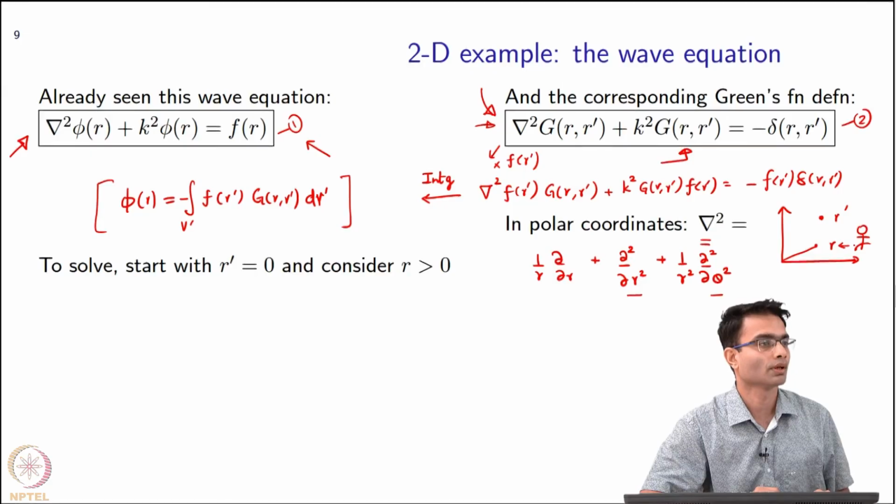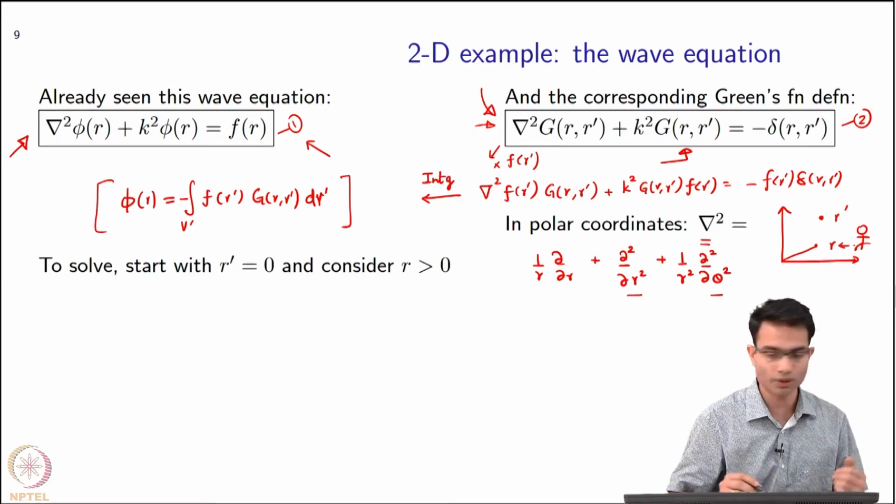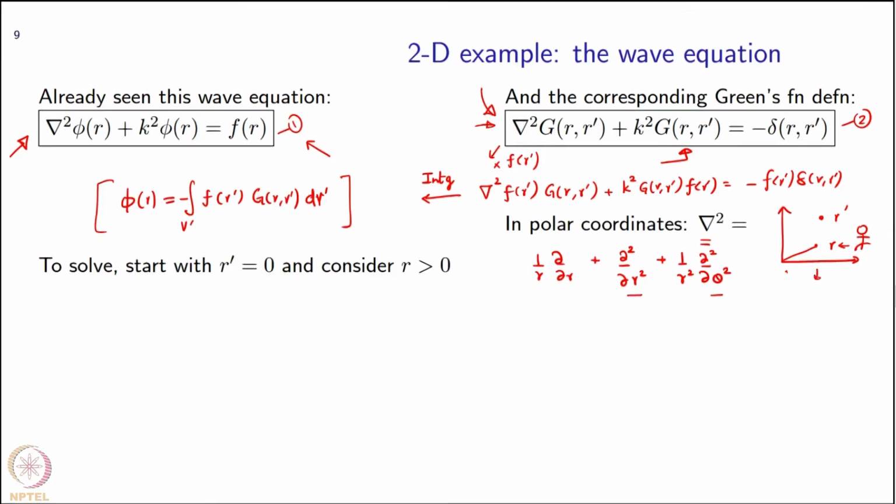Not at all. When will there be angular symmetry? If I move r prime to the origin, right? So supposing I do this small transformation over here, I move r prime over here, and this r remains over here. Now wherever this observer is with respect to theta, if I keep the same value of r and this observer walks around like this, there is no orientation with respect to theta anymore, right?